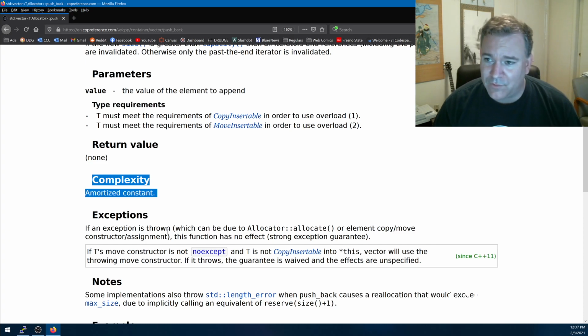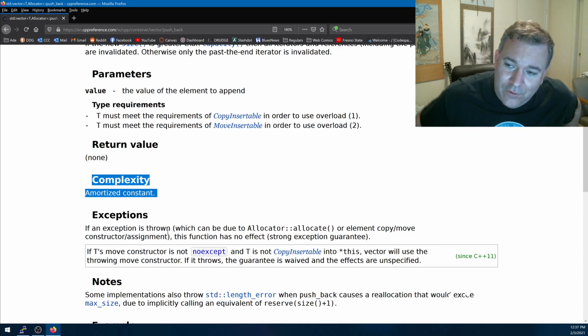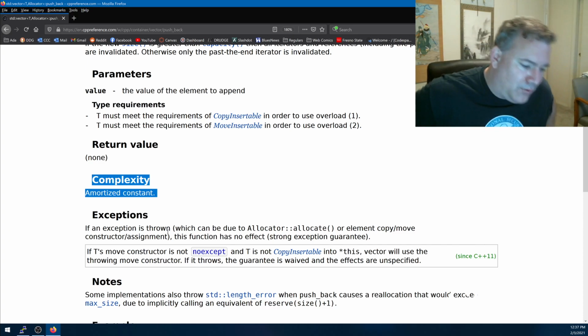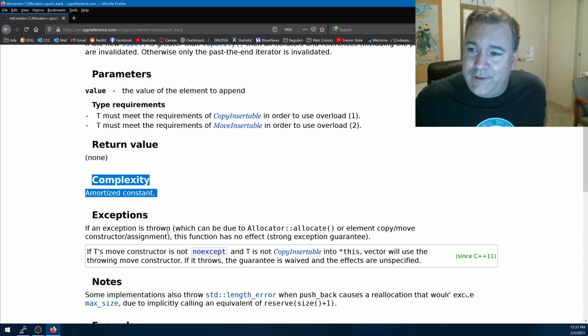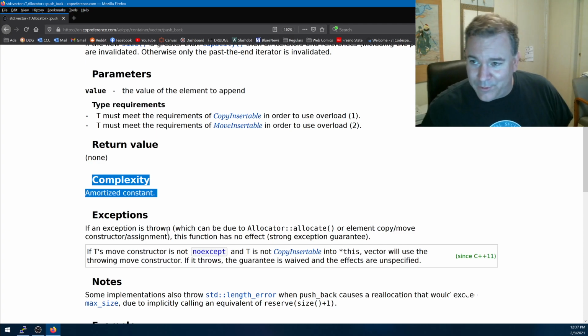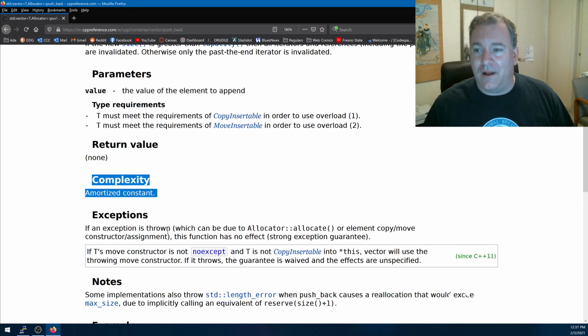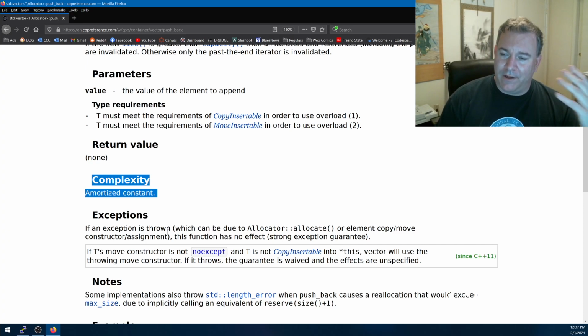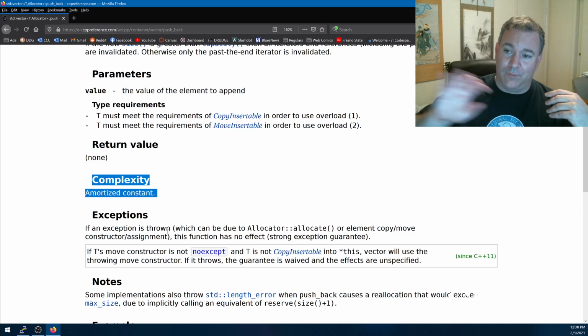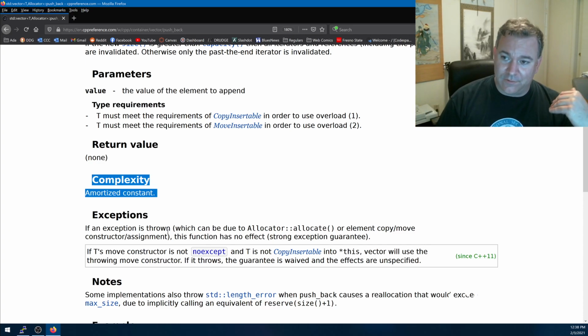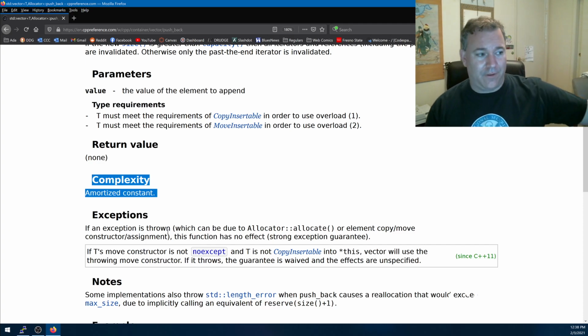Okay. So as it turns out, if you push a million elements into a vector, it will take, on average, 1 million operations, or some constant number of operations, let's say. The cost of pushing something back into the vector doesn't grow. If you were going to insert at the beginning of a vector of size 1 billion, you'd have to make room. You'd have to move 1 billion elements one to the right. It would be an order n insertion. But for pushback, all you do is you grow the array at the end.